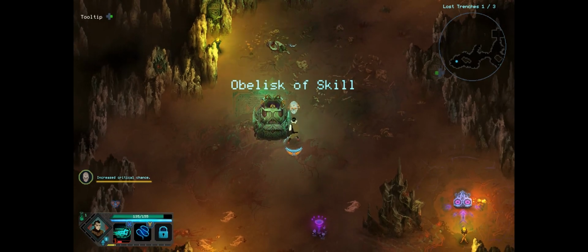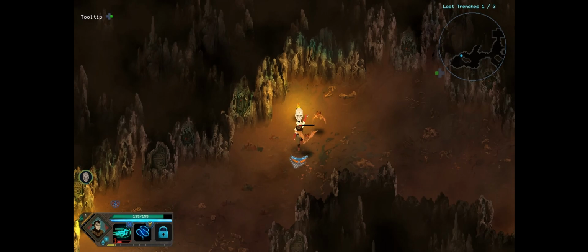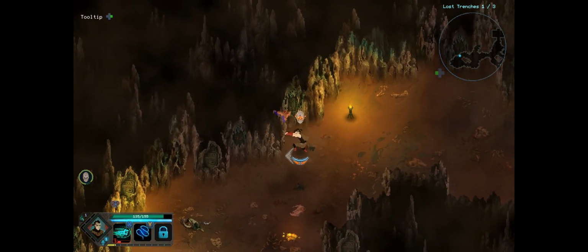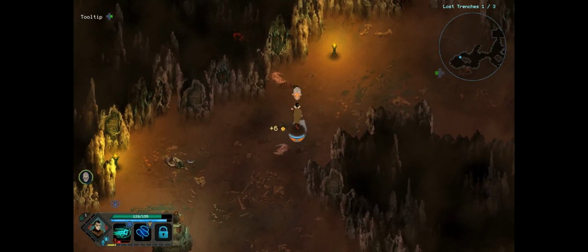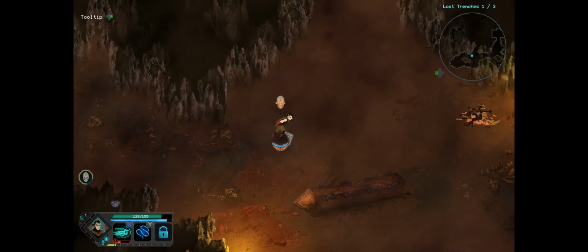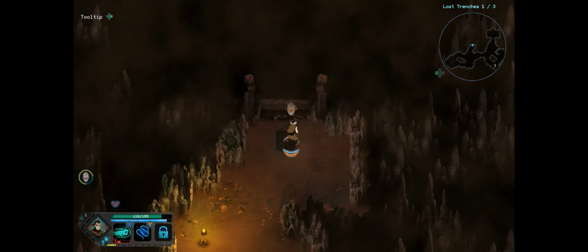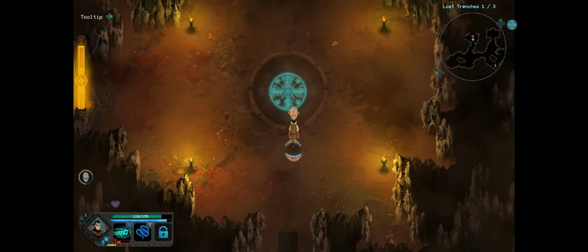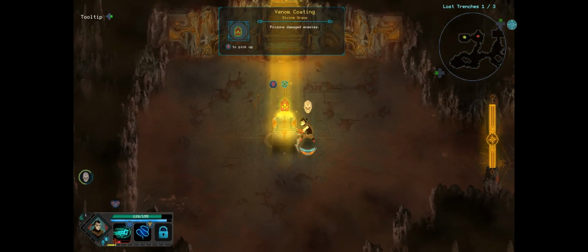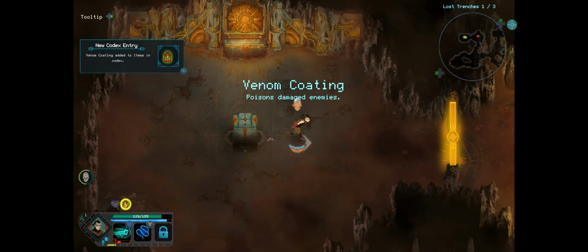We might as well take this. We're 2 levels away from reaching the boss room, so it's not like we can save it. This is probably the exit chamber. And it is. Let's grab this first. Poisons damaged enemies.